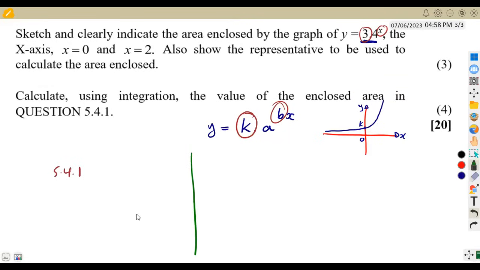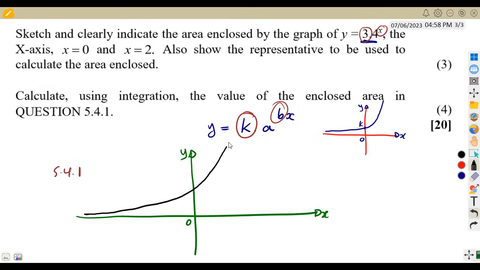So this is an exponential function. So this is what you're going to have here, x and y like this. So like I said, same shape, so it's going to be having the same shape like this. All right, so that's y is equal to 3 times 4 to the exponent of x, passing through the y-axis at 0.3, where x is equal to 0. So that's at 0.3 in this case. All right, so we are asked to take the area between this graph and the x-axis.